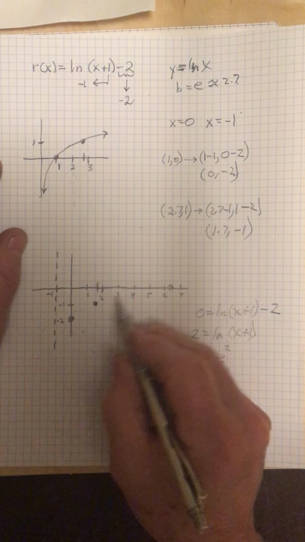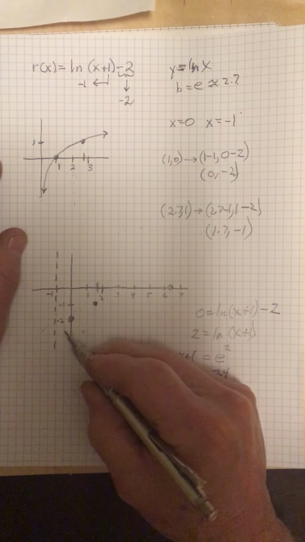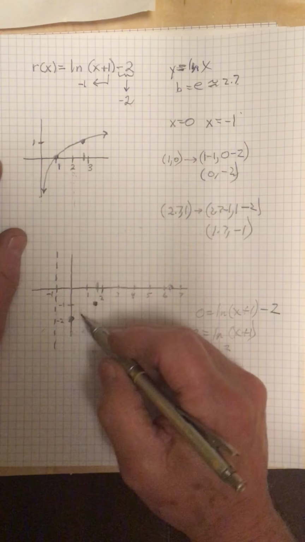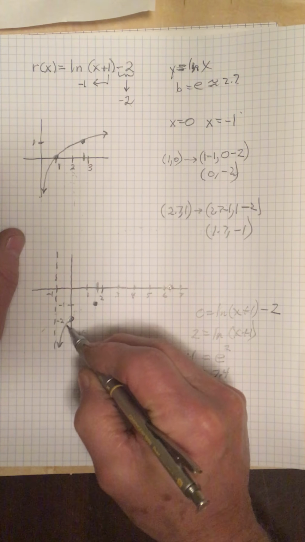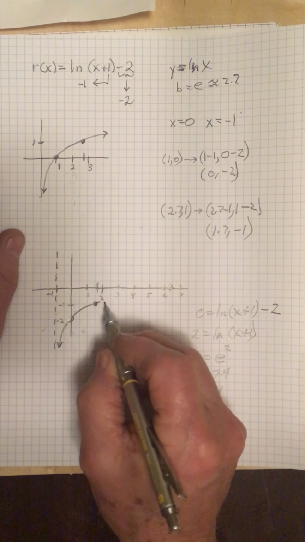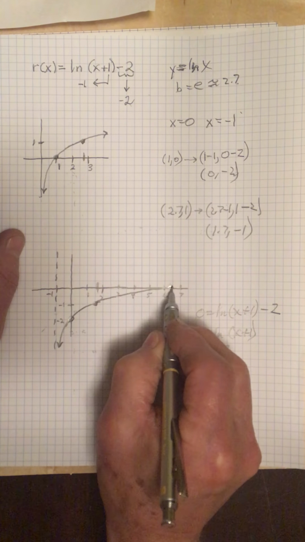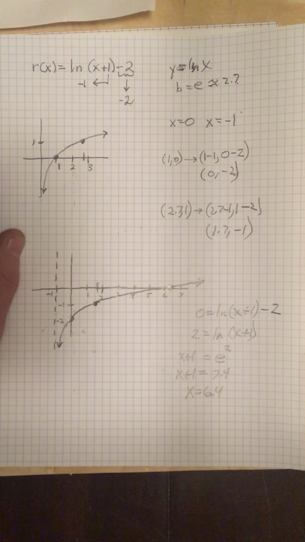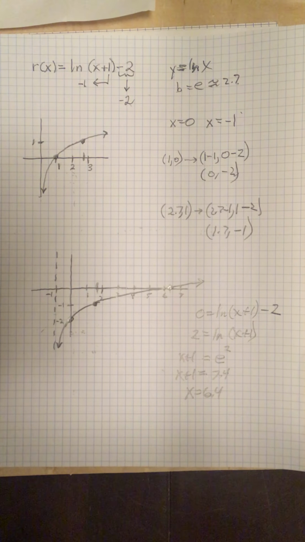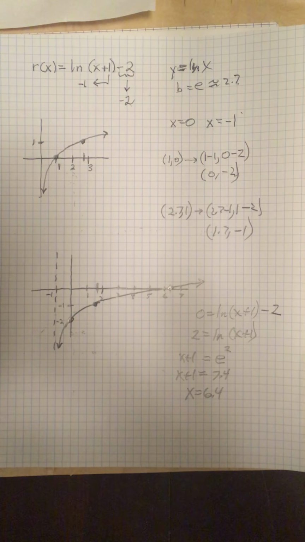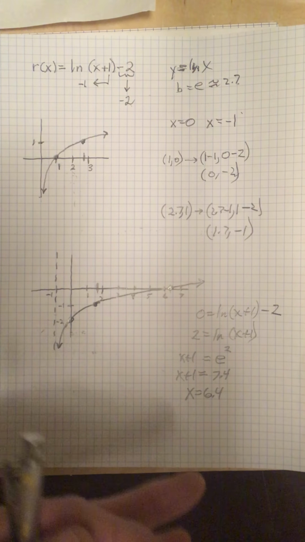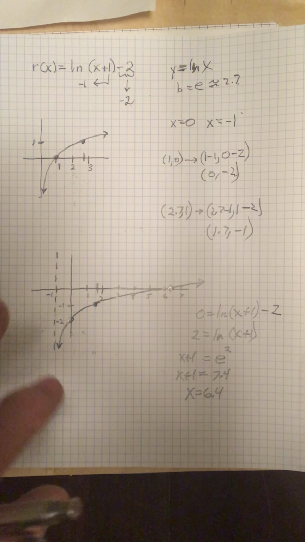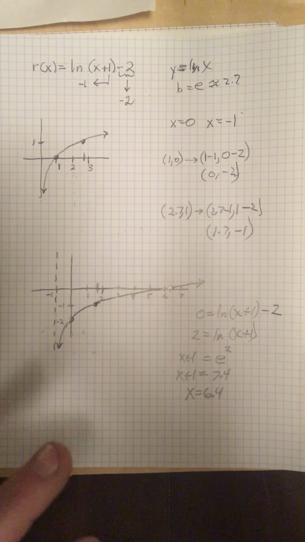And you can see, if I didn't calculate that, I probably would have had a tendency to go up here. But what this thing's really doing is it's curving like this, and then it's going real flat here and coming through here, and there's the graph. Okay, and that's it. On part 3, we're going to do another graph type problem, but we're really going to look at domain and range there because of some things that happen, and we're going to solve an application problem.